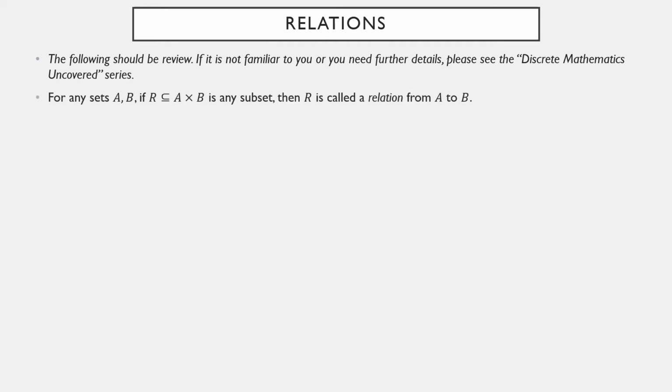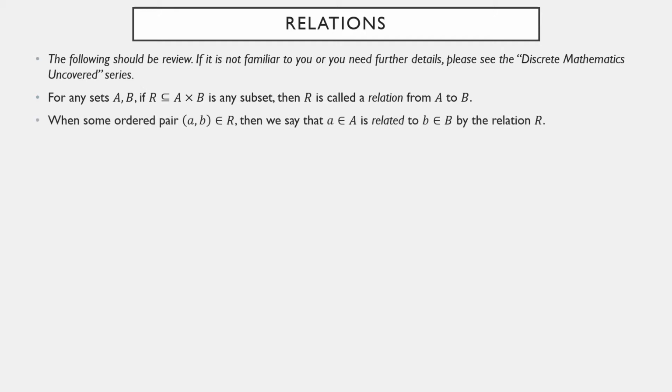Well, if you have two sets A and B, and R is a subset of the product set, that's called a relation. Specifically, we have a subset of A times B, so we have certain ordered pairs. Whatever ordered pair belongs to the relation R, we say that the first element is related to the second by the relation, and that's typically how we talk about relations. It's uncommon to talk about relations as ordered pairs. That's their formal definition, but we typically say there's some sort of relationship between the two objects. You can also write A is related to B as just ARB.